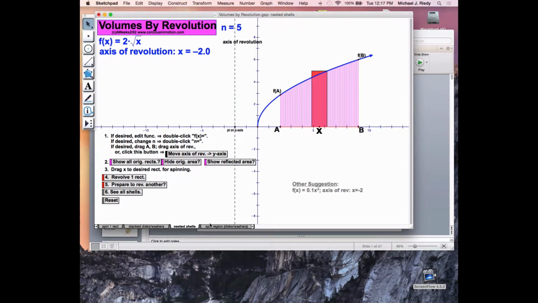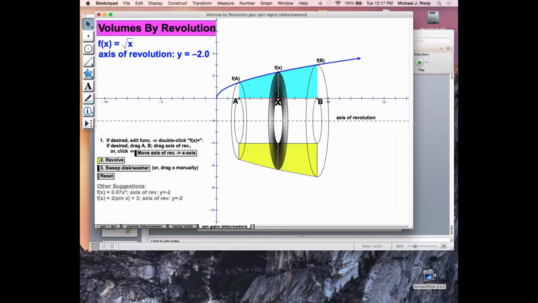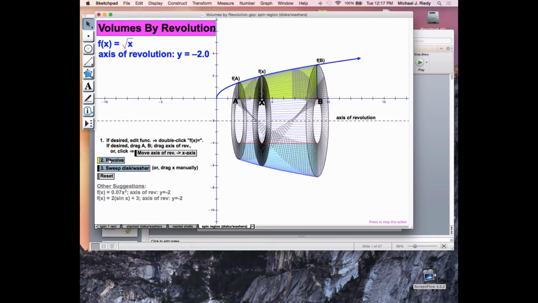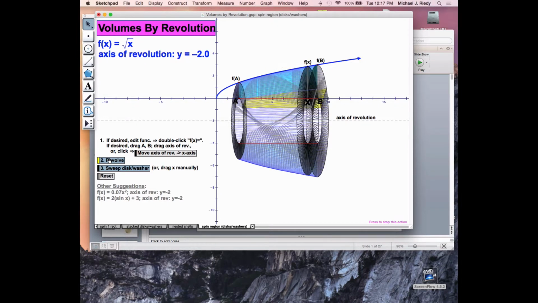Again, if you take that infinite number, you end up with that shape. That one's a little different, and we'll actually come back to this. Notice that this one is not revolving around the x-axis, so the rectangle is not touching the axis of revolution. We'll come to that later.